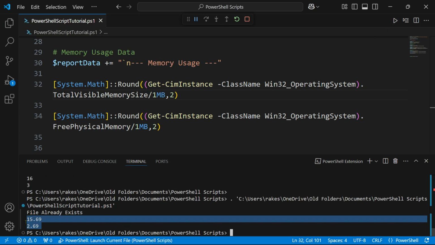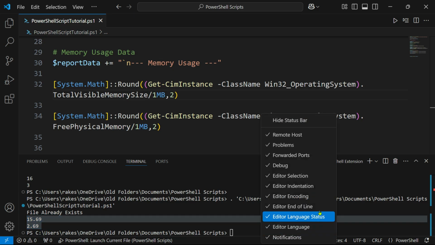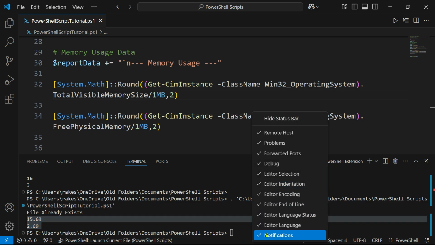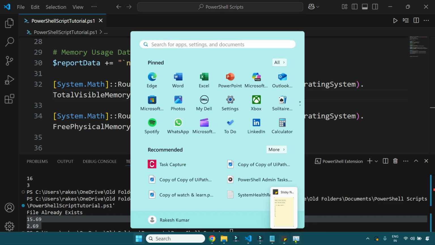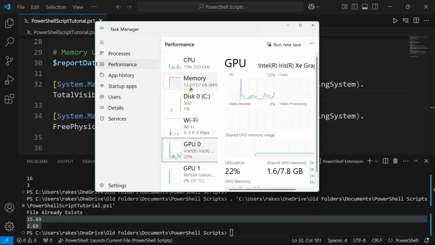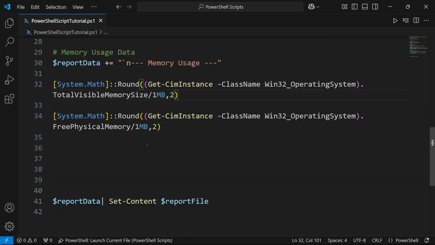So you can see currently at this moment, because every time it is going to keep changing. When the code is running, at that time it will use a little bit higher, and then it might come down again. So now you can see 13.2 is used. At the time when the code was running, 15.69 we had, 2.69 was free. So likewise, you can get the total memory. Here this one tells you how much is currently free, and this one tells you how much you have in total.